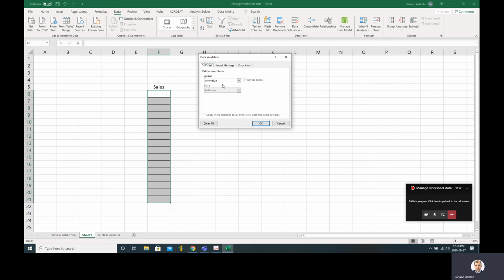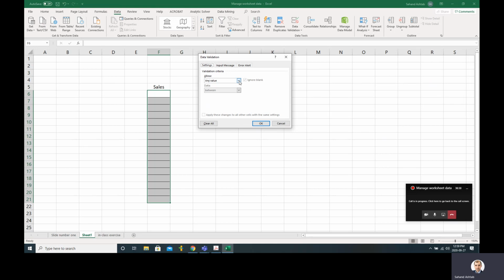One important thing here to remember is that Excel allows you to determine what you want to allow to happen. And if that's not the case, that is what Excel is going to prevent from happening. In other words, in this box, you're not defining or specifying what is not allowed. Here, you're defining, identifying, or specifying what is allowed. And if that's not the case, you want Excel to let you know.